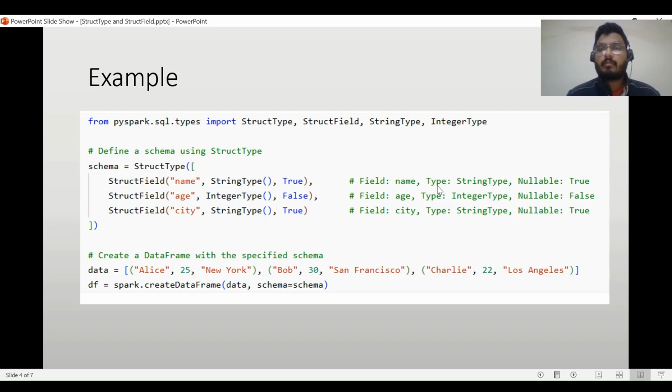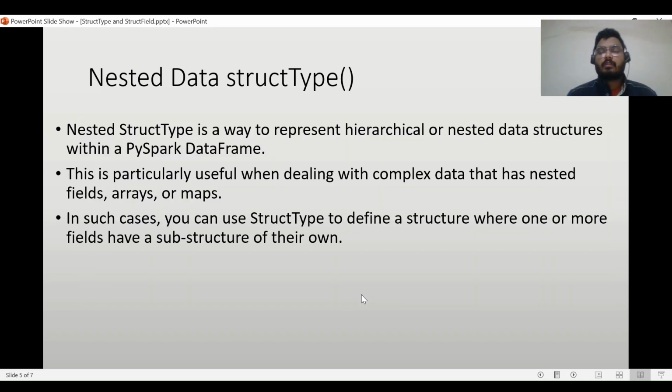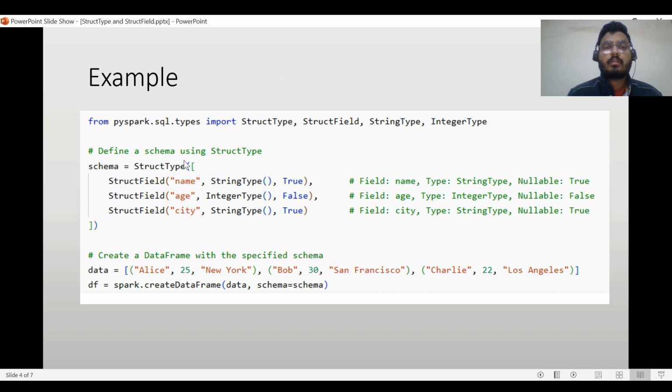So name, type, nullable: true, false. So this we have given. Then this is the data for which we were defining the schema: Alice 25, New York, Bob 30. This is the data, and then finally we are creating the DataFrame. This is for the simple data which we have.